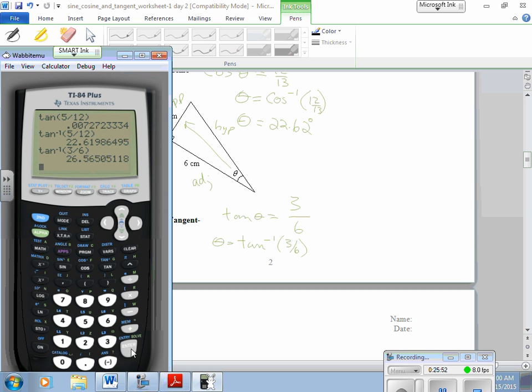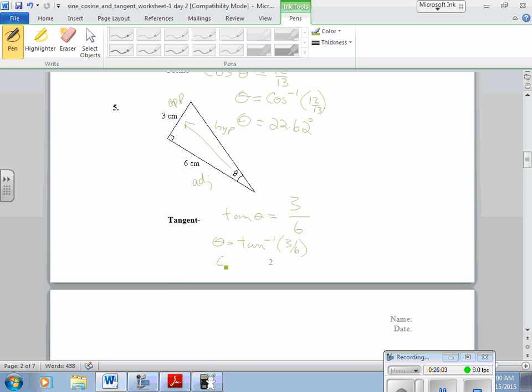So go ahead and type in tangent inverse 3/6. Are you guys getting 26? And if you round it off to the nearest hundredth, we would say what? 0.57. Sorry. So theta is equal to 26.57 approximately. That was page 2. I kind of wrote it on there, so it kind of makes it look weird. Are you guys getting the idea?